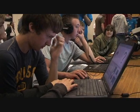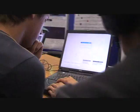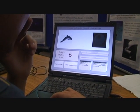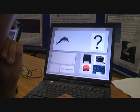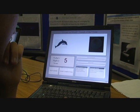Yeah, what we have here is an activity where you try and beat the dolphin in echolocation. You might already know that dolphins navigate through the ocean through echolocation. And what we've done is we've modelled that so that it's within the range of human hearing. And you have to try and discriminate between 4 different sounds. Obviously dolphins have to cope with a range of different echo sources, but we've given you 4 specific ones that you can try and learn very quickly, get quite good at discriminating those, and then try and get a high score by beating the dolphin about which source is which.